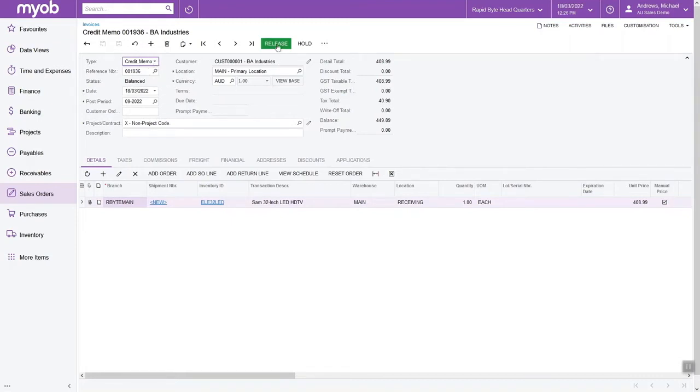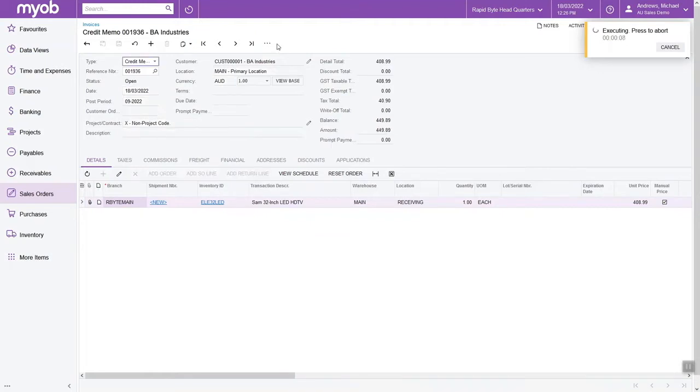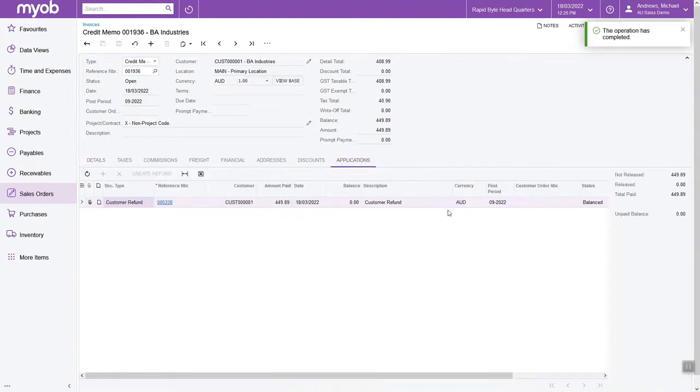I'm just going to release this. You will see that the status of the credit memo is open, and that is because this credit memo has not been applied against a closed customer refund, because my customer refund still has the balance status.